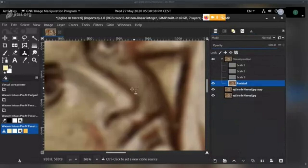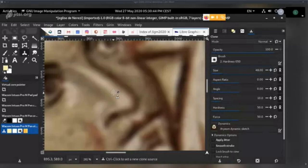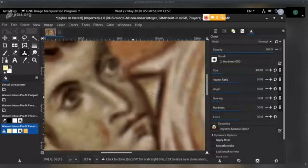Okay. And again, go to the layer. And the brush is too big. So, okay. And I click here. Yeah, I need a softer brush.